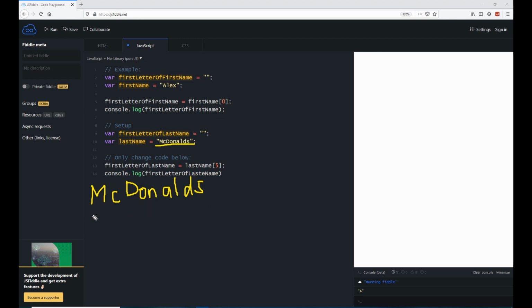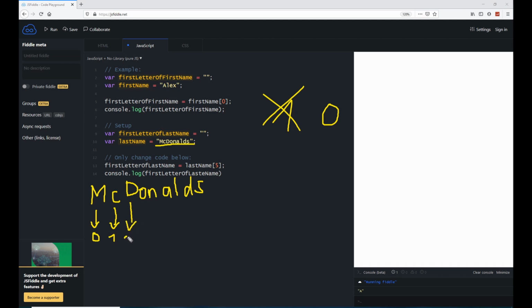So like I said, programming and computer science don't start counting at 1. No, we start counting at 0. Zero-based indexing. So M is index 0. C is index 1.